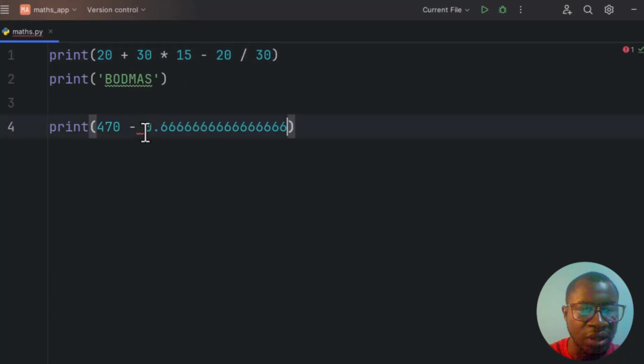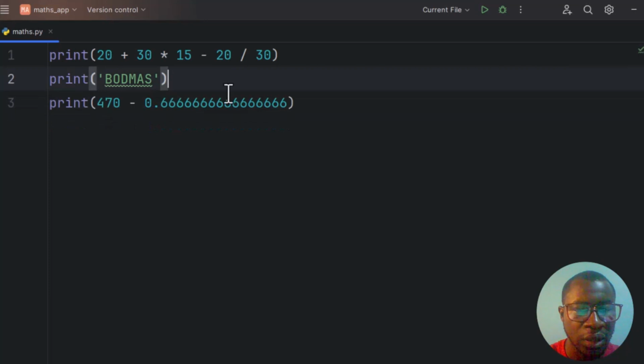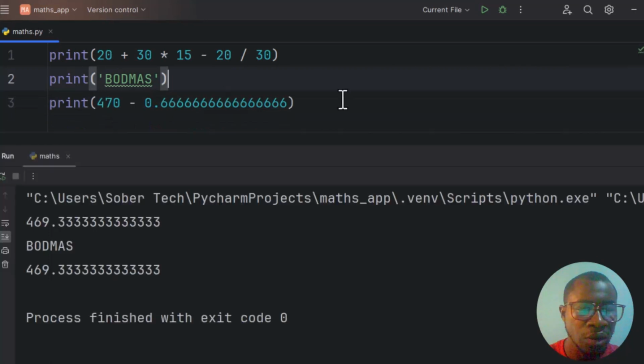I'll paste that here, and now we can print and see what we are going to get. You see, we are getting the same thing. The first one is 469.333, and the second one, with the BODMAS formula, is also 469.333.